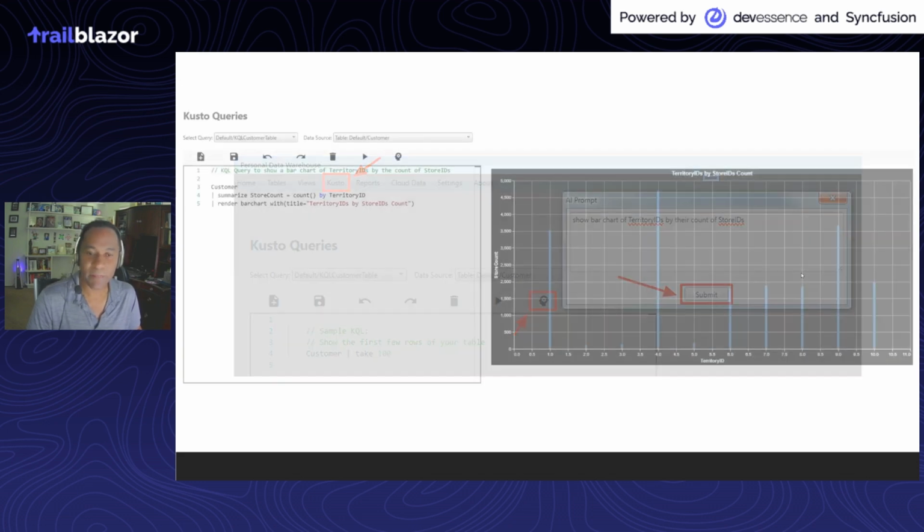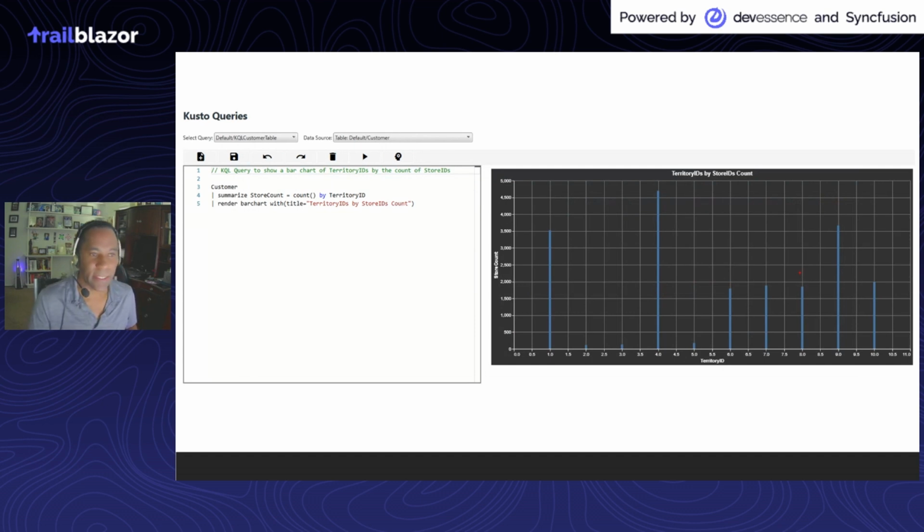And I click submit. And what it does is KQL is a language created by Microsoft that they use in various programs. But then they open sourced it and made it available. So it writes the query in KQL, and then of course shows a visualization.